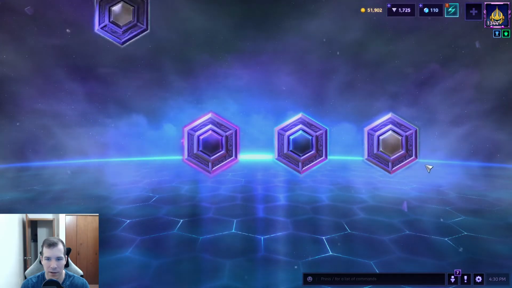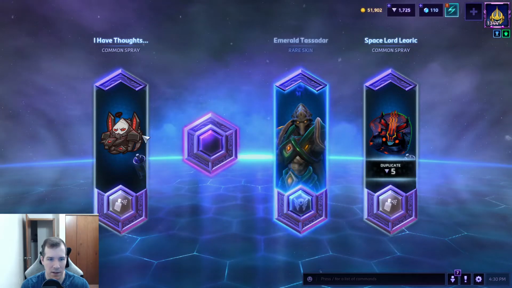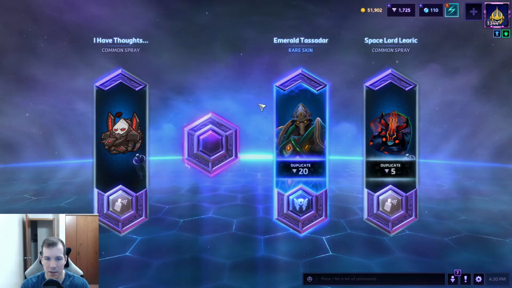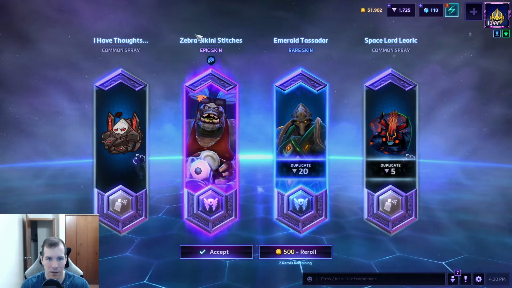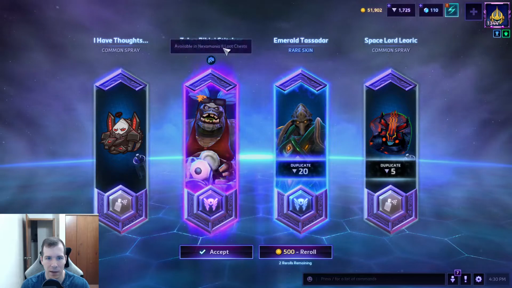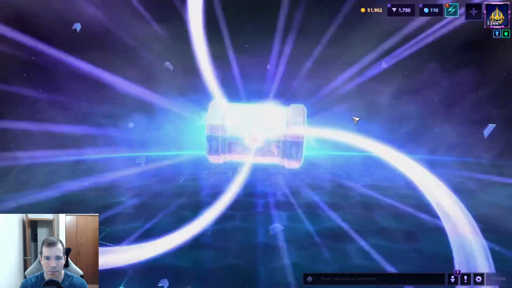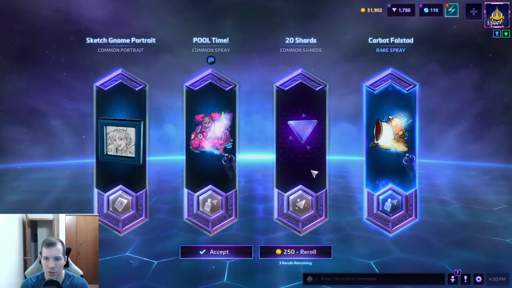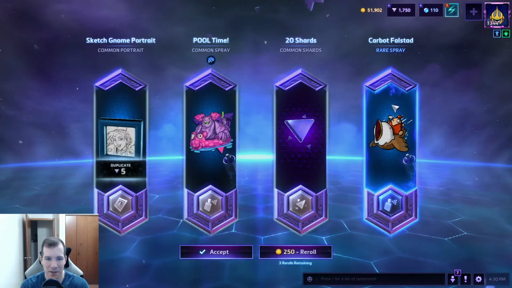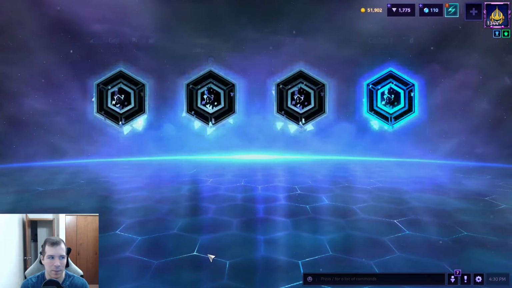Okay, a rare into epic. A new spray. I like it. A rare skin. I already have it. Epic. A different color, different palette, Bikini Stitches skin. All right, we'll take it. Twenty shards and a new Carbot spray. All right. Liking them Carbot sprays, let's take it.